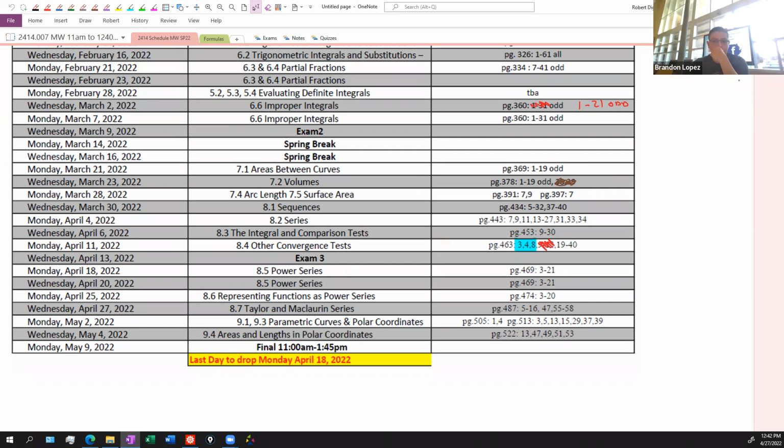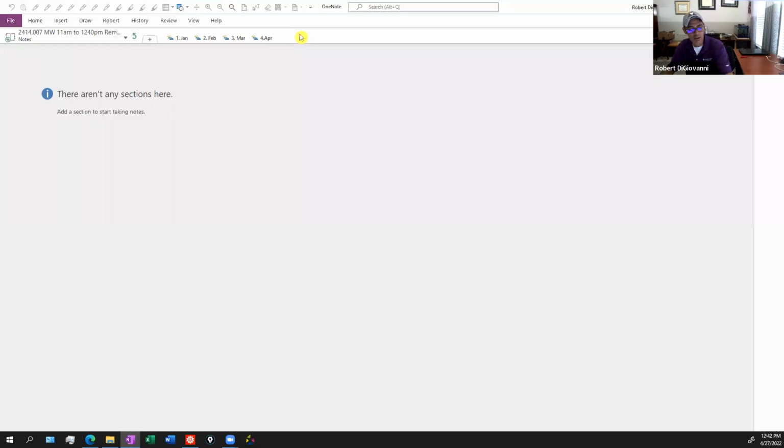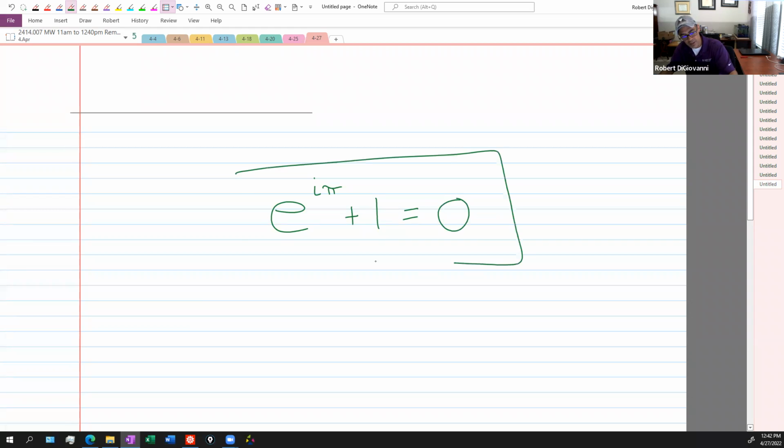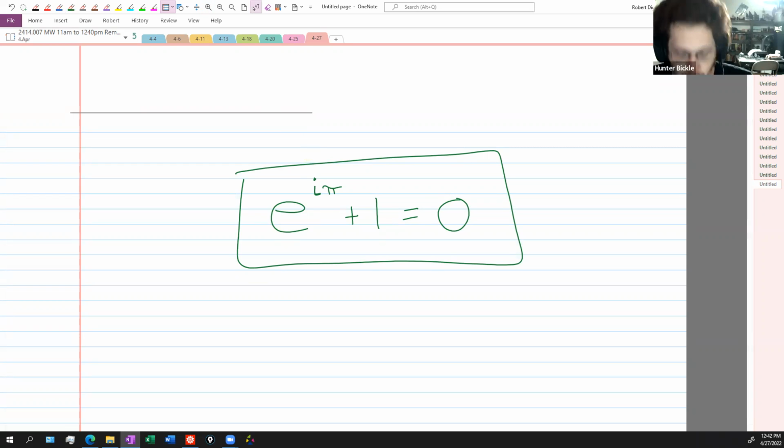And then next week, I'm actually going to show you all this. Y'all can go if you need to. I'm actually going to show you all the proof of this formula that you probably have seen at some point in your life, this equation. You may have seen that. People argue that that's the most beautiful equation in math. I'm not saying it is, but I will prove that's true. And I'll need a series to do it, but I've got to build some stuff up first before I can do that. Question, are we good to do all the math for 8.6?